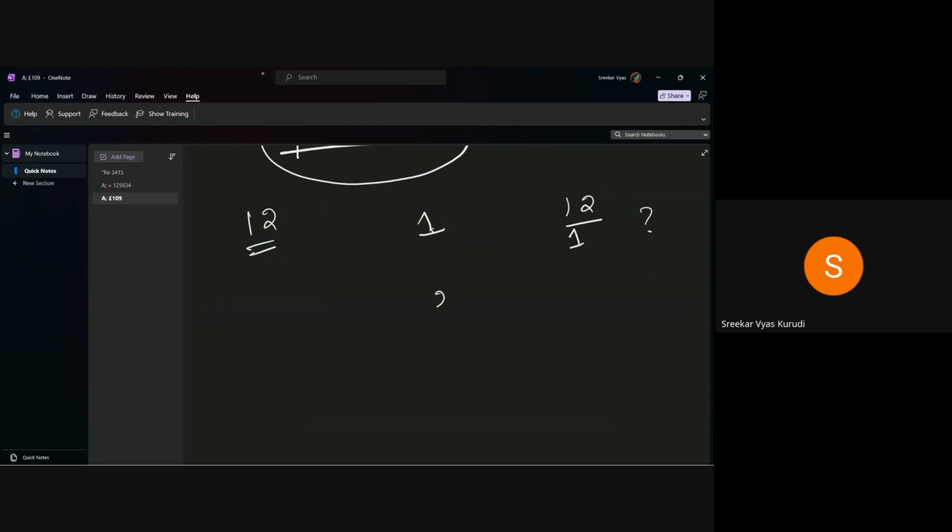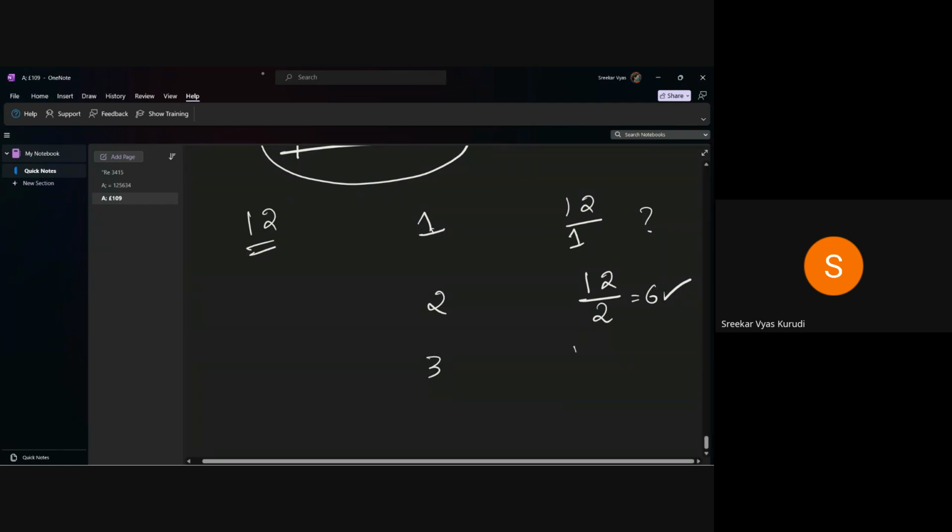And if 2 is a divisor of 12, can I say 12 by 2 is also a divisor of 12? And when 3 is a divisor of 12, can I say 12 by 3, which is 4, is also a divisor of 12?